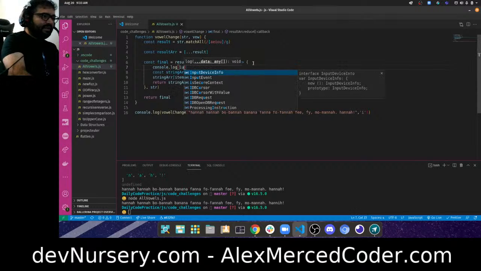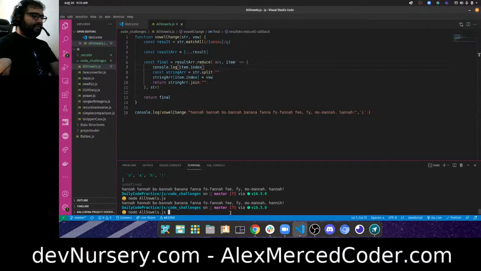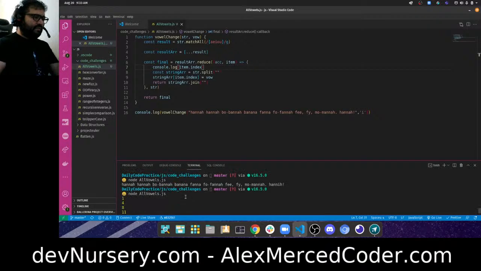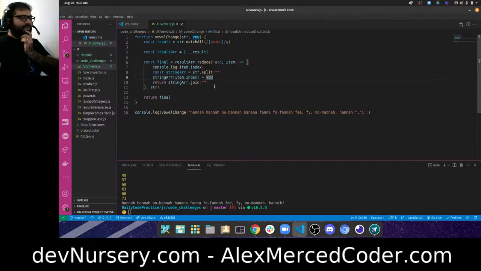Console.log item.index. Yeah, that's what it is. It is the index. So technically it should be grabbing the index and then changing it to vowel.